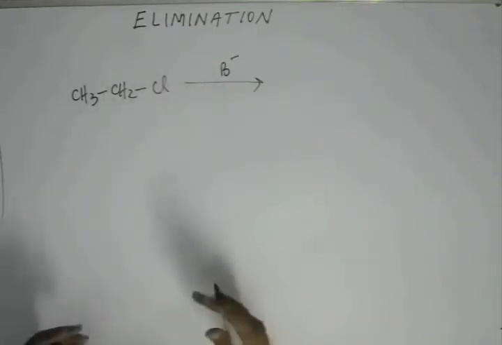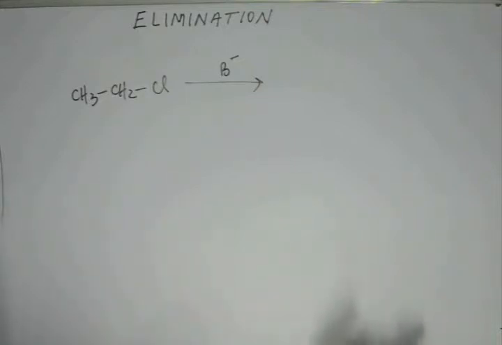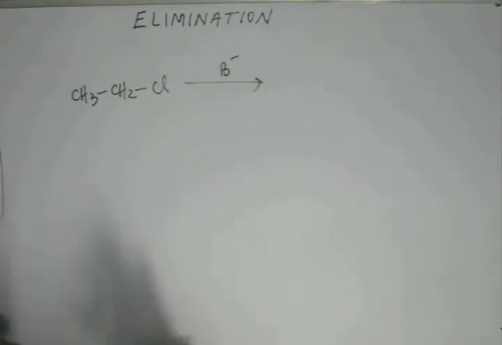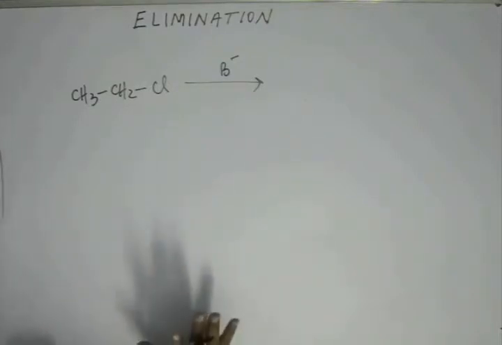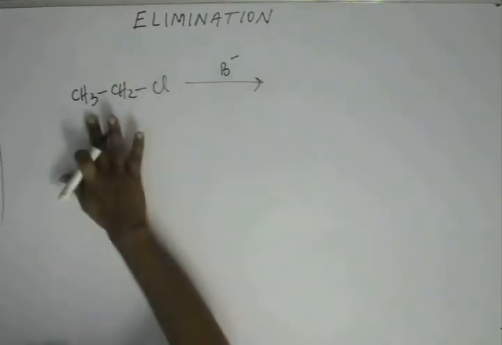Now later, once we understand the mechanism, then we'll understand how to moderate the reaction condition, and then we'll compare how to moderate the reaction condition to prioritize substitution over elimination or elimination over substitution. Alright, but prima facie, to start with, this is a base, this is going to react with one of the hydrogen, this is not going to cause substitution.